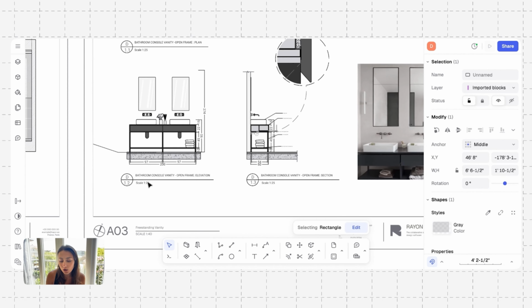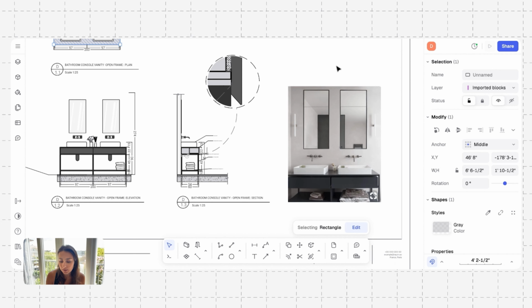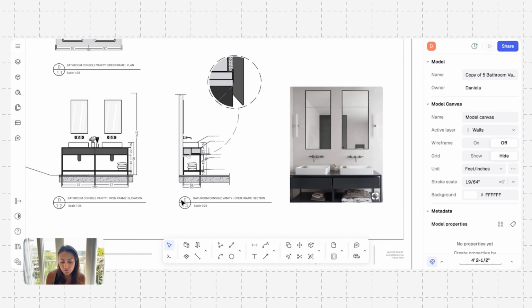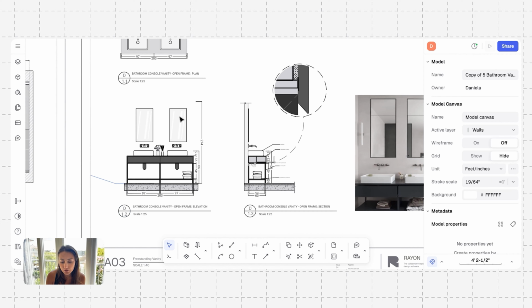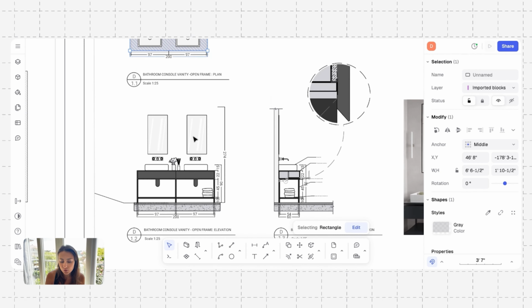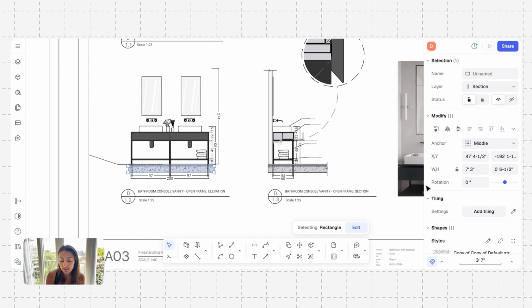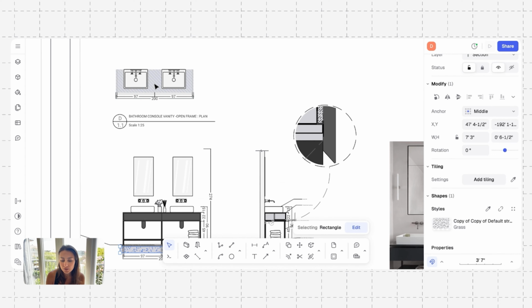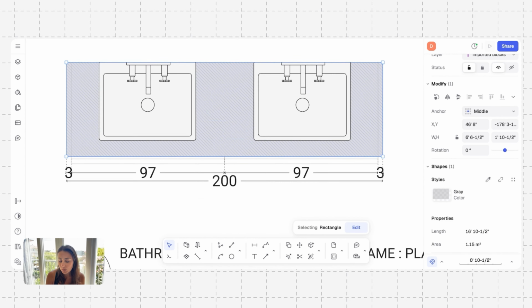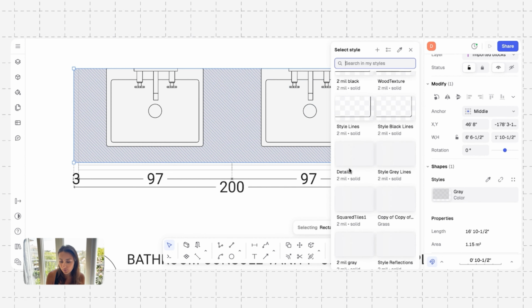So moving along on this page, we can see that we have a stunning, very realistic render, and we have further details here on this elevation. As you can see, there are many different styles. If you click on a surface, you can see what style it's under, which is obviously very helpful. And you can change these styles very easily. Let's do that with this counter here. Once it's selected, we can go here and change the style to whatever we'd like.